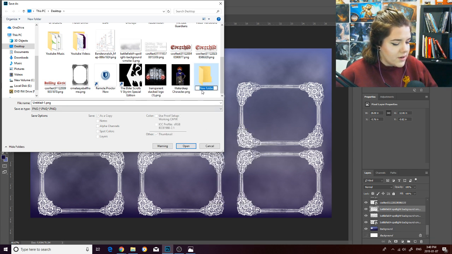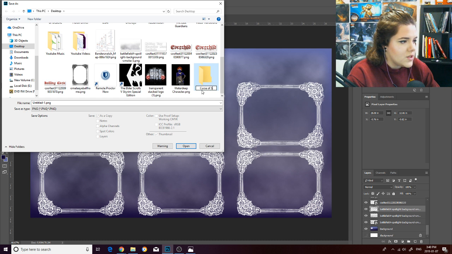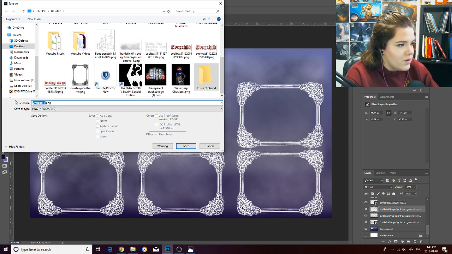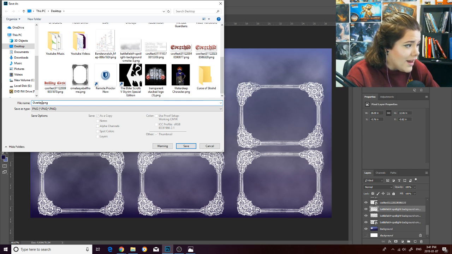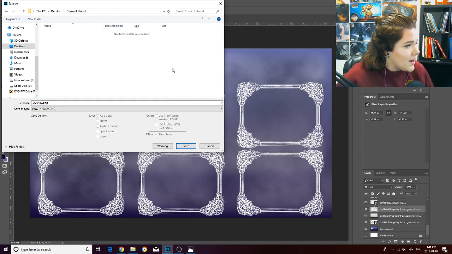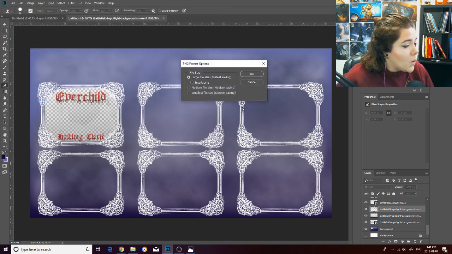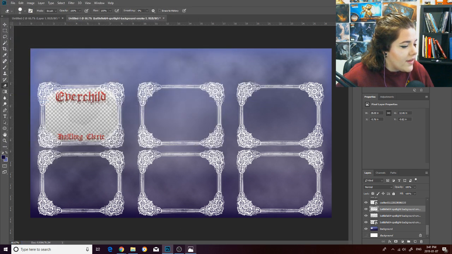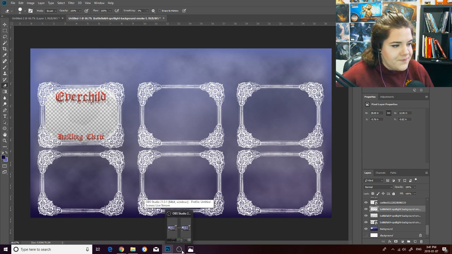I'm going to create a new folder and call it Curse of Strahd. If you use a JPEG, then it could compress and the edges won't look as good, as fine. Now, some things won't take PNG because usually the file sizes are pretty big. That's why JPEG is there, because the file sizes are small, but we are lucky because OBS can handle that.